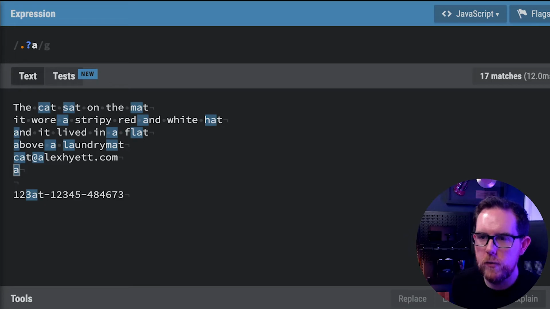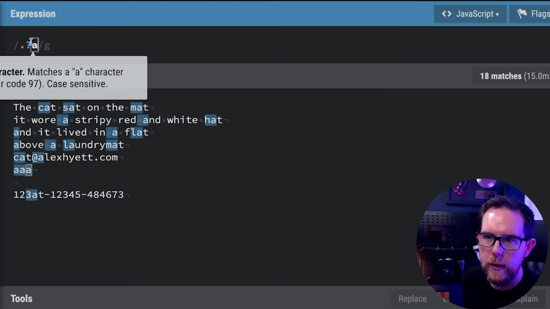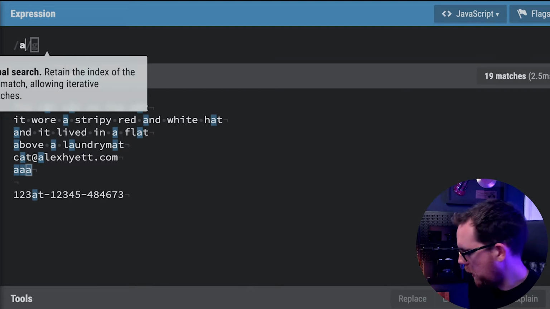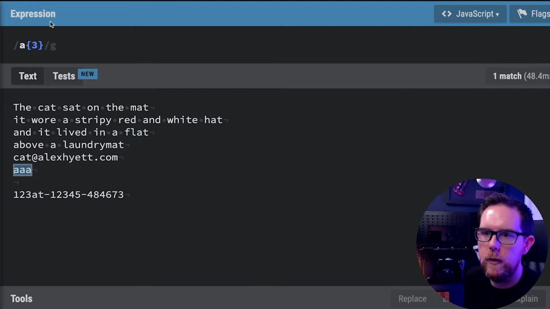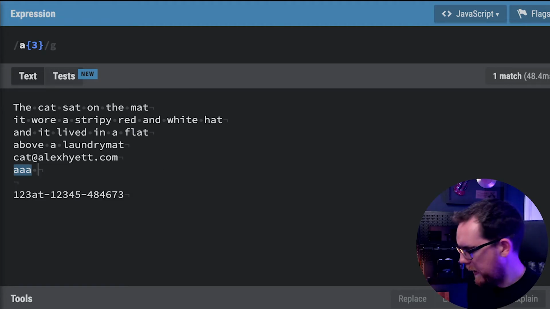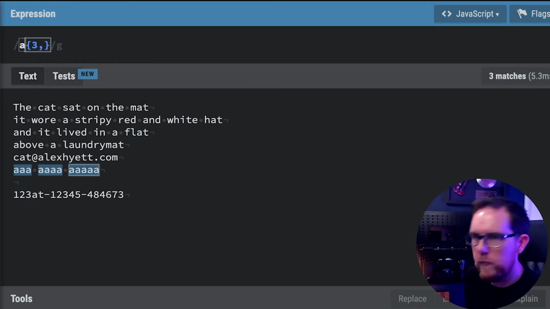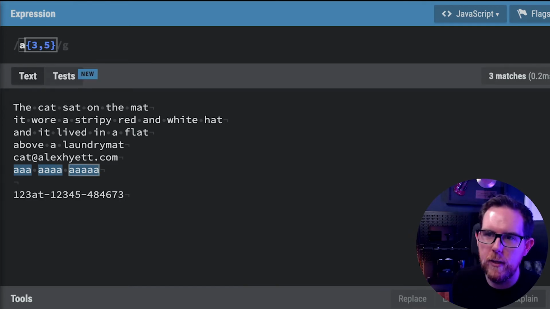Now let's say you wanted to match when you had exactly 3 A's. Here we can see we're matching 3 A's because we've got this dot question mark. But if we wanted to match exactly 3 A's, we can use a curly brace in here, which matches only when there's 3 occurrences of an A. If we add in a few more A's, so we've got another 4 here and then another 5, and you wanted to match all of these, then you can also do a comma 5, which will give you a range, so match everything where there's an A in the range from 3 to 5 of them.